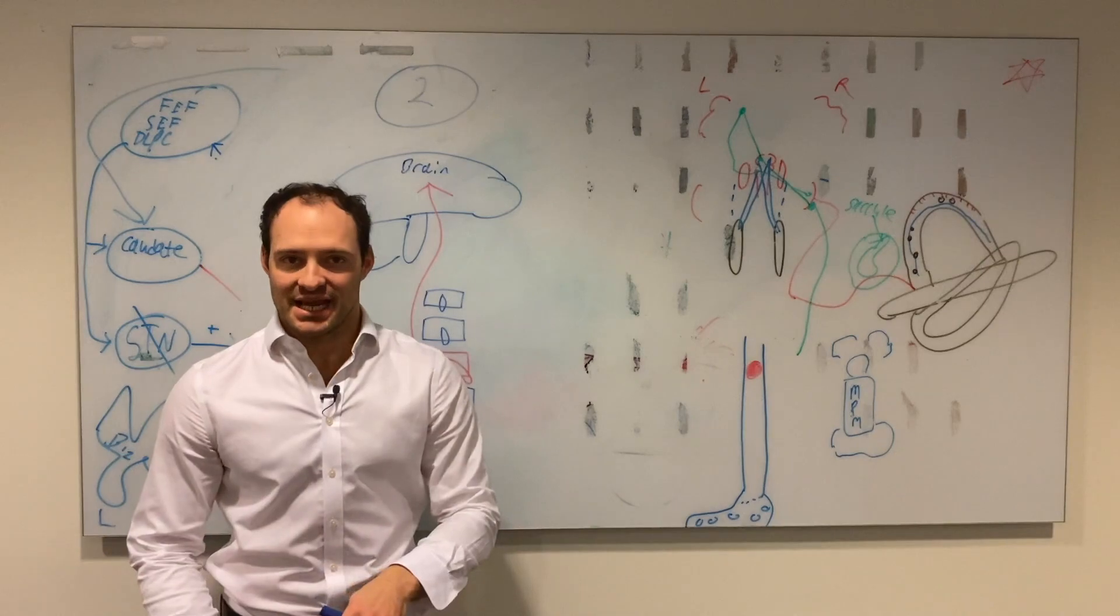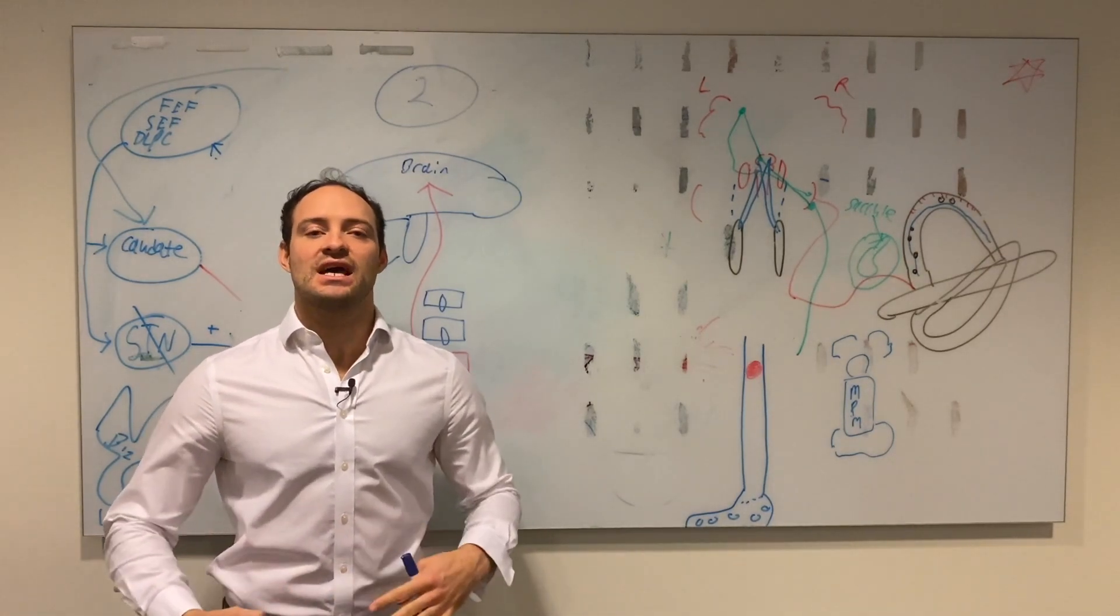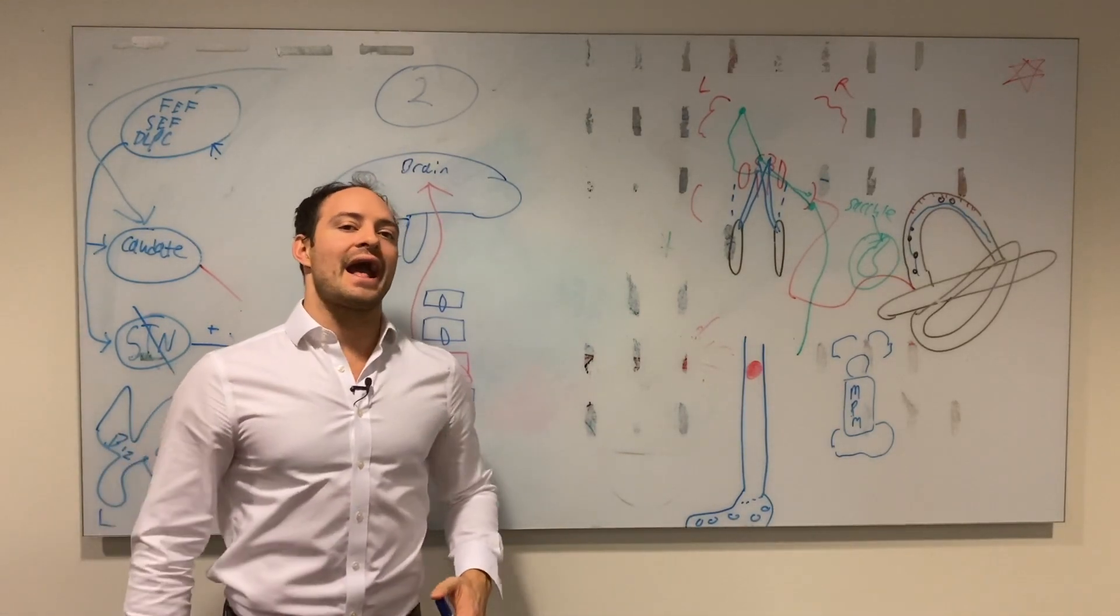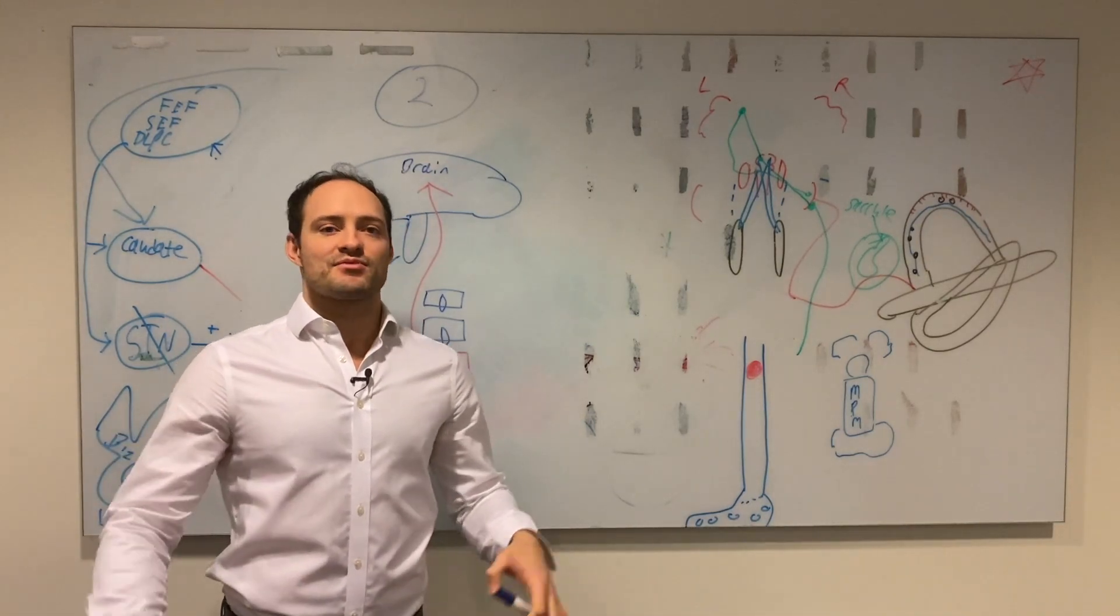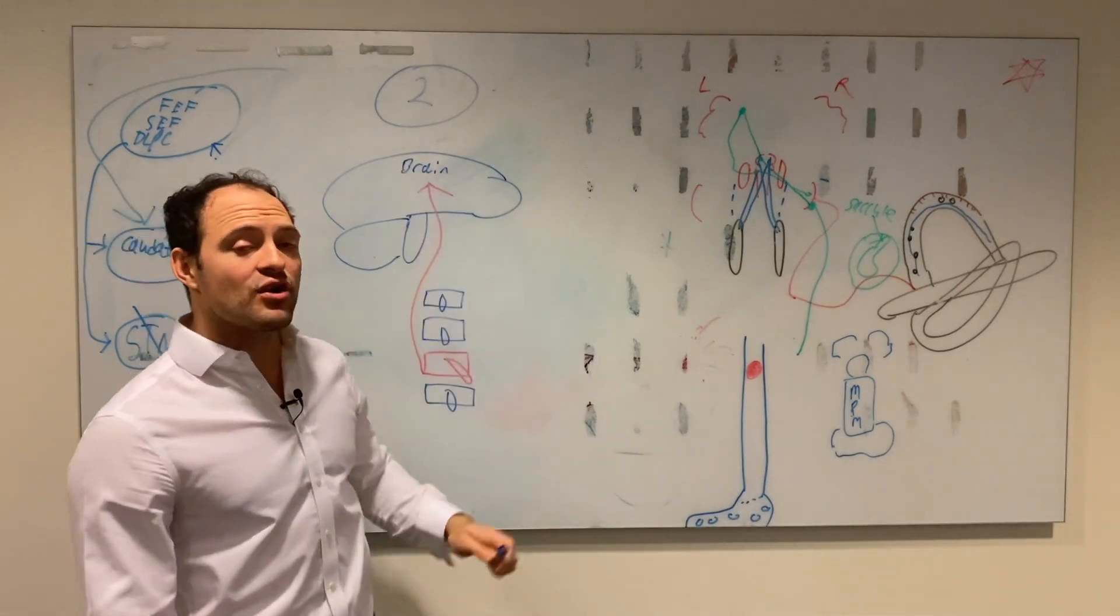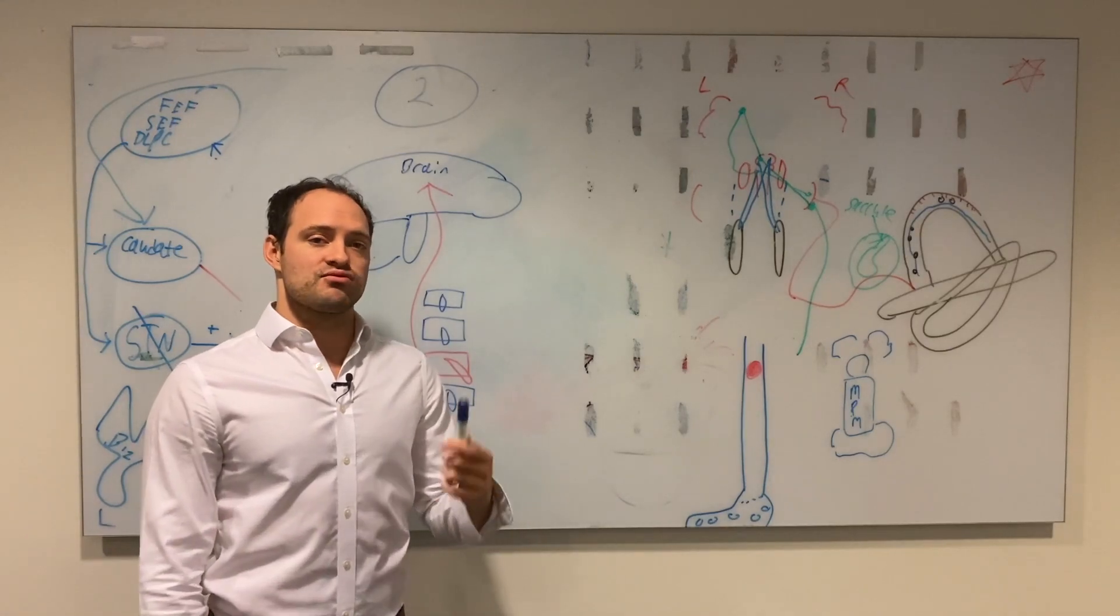So tight muscles become less tight or painful areas become less painful because suddenly we're able to move more appropriately. This is why athletes around the world utilize chiropractic or napropathy in order to improve their performance because when you stimulate this area of the brain called our prefrontal cortex we're moving more intelligently and more appropriately.